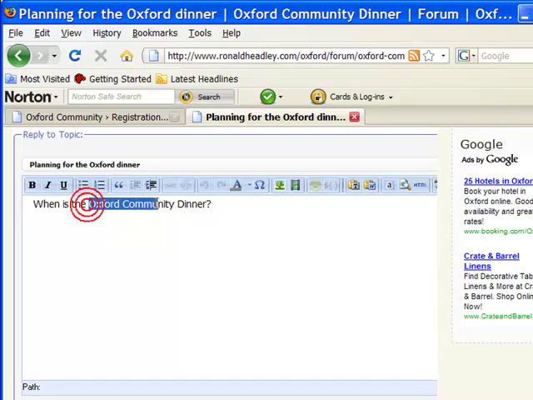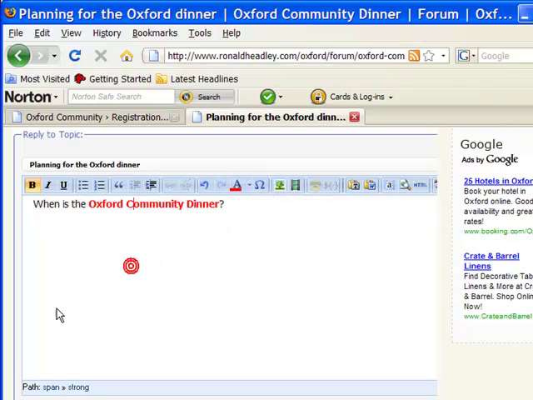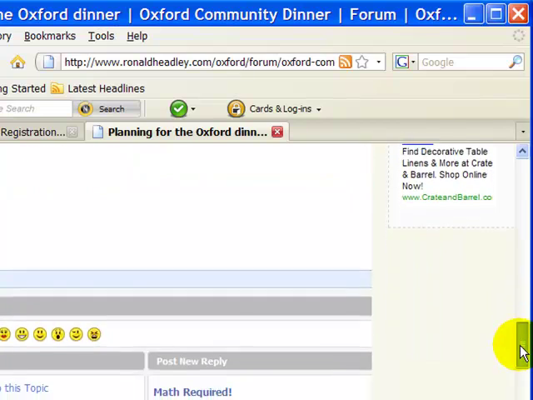And so you highlight it, and let's go over and click the bold, and we'll bold that so that it shows up better. Maybe you even want to change the text color. Highlight it again, click this box, choose a color, and you can see now we've got it bold and in red.